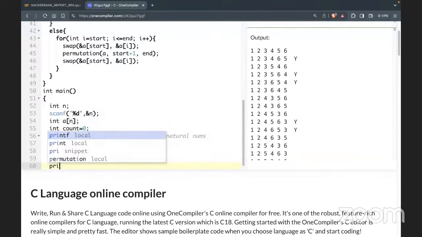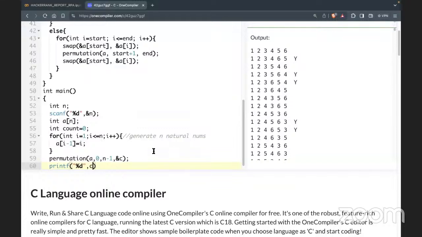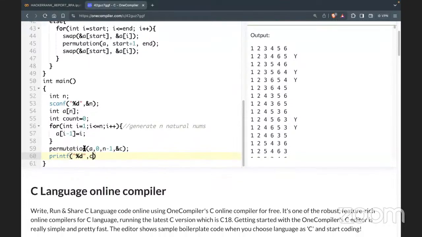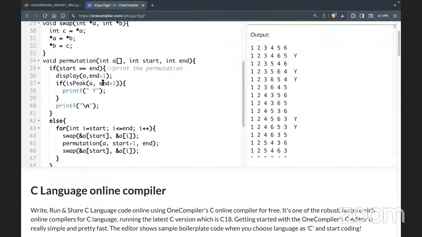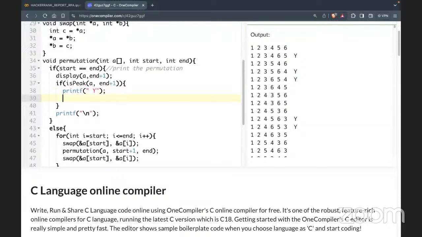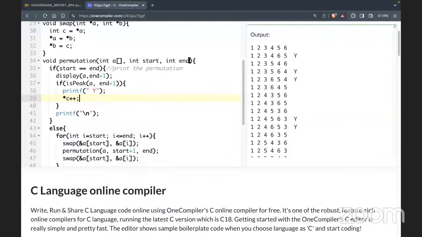And here, printf percentage d, comma, c. So where I have to count is, if it is p, I have to print and also c plus plus. Plus plus is for increment.